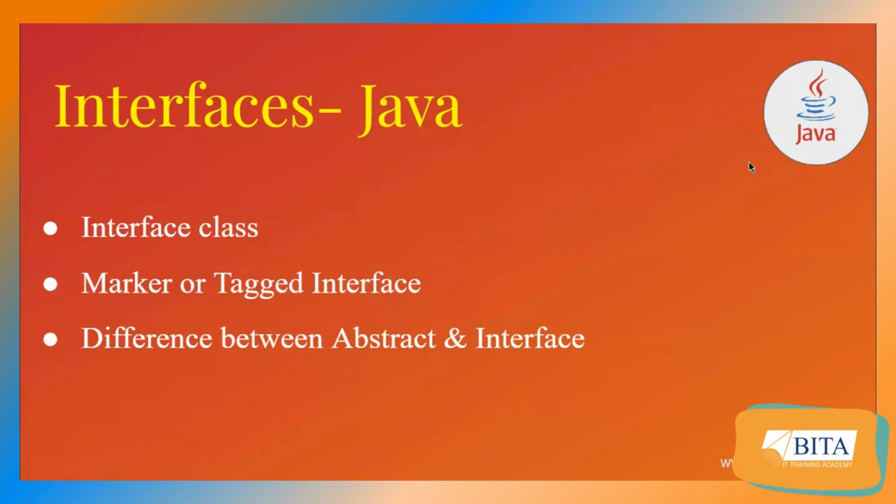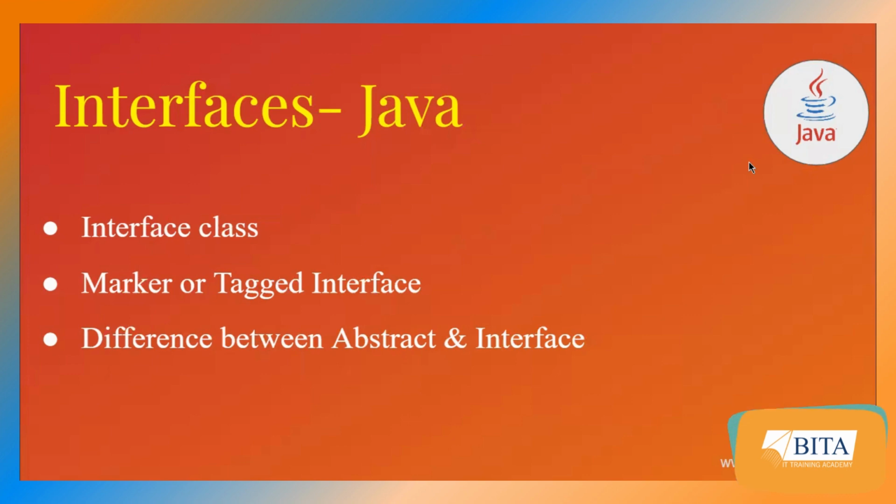Okay. Clear. So next we are going to see what is a marker or tagged interface. An interface which has no member is called a marker or tagged interface. It is used to provide some essential information to the Java virtual machine. This tagged interface is used to provide the essential info to the Java virtual machine. Clear? It doesn't have any member, it is just needed to send the essential information to the machine.